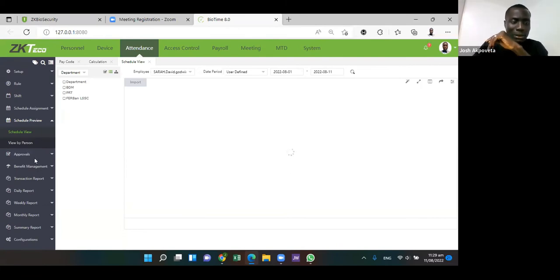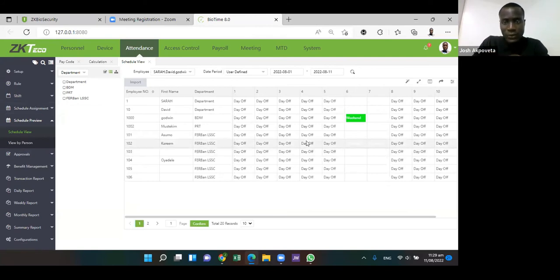Then another thing you need to note for attendance. Okay, can you see my screen now? This is a schedule preview because it's not set. So it's showing you that this person is meant to be on the day, of course, because nothing has been set, hence why it's showing this. But if I previously scheduled this person to be on, it will show that this person is going to be on this day. If there's a timetable for the person, it will show the time that the person is meant to work, just like that. If it's off, if the person is on leave, it will show on the schedule that the person is on leave.